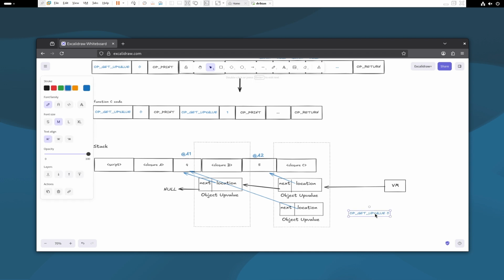So we get the idea. And for the set one, I will just get that one and change the value if we have some set operation.